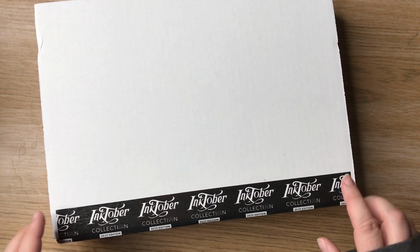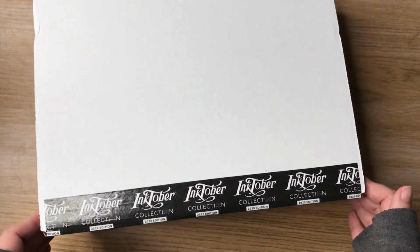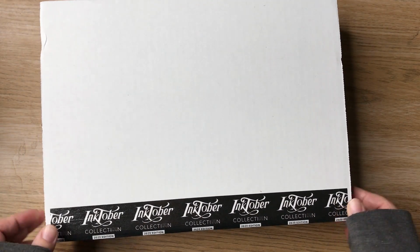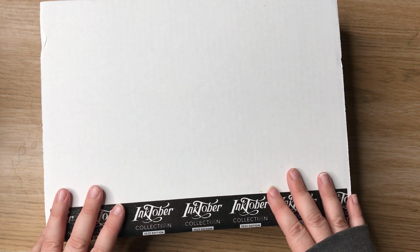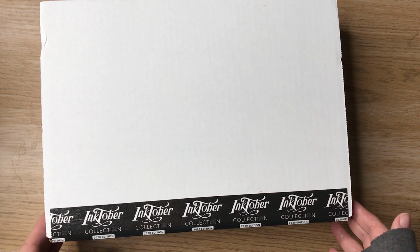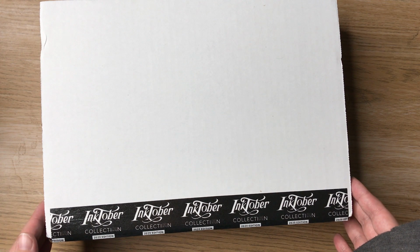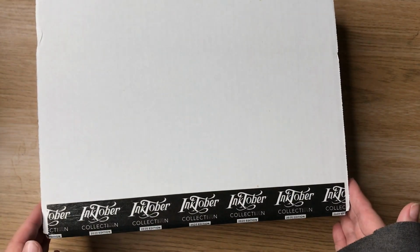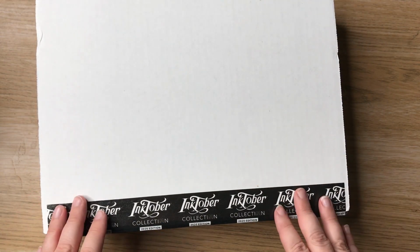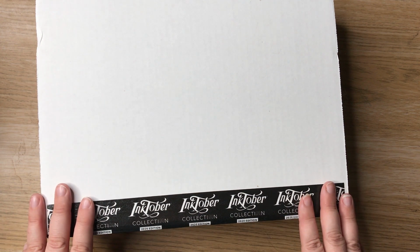So the thing is, this is from Artsnacks. It's the Artsnacks Inktober Box. I haven't heard what Artsnacks is doing about this. I ordered this when it came out, a couple of months ago now, I can't even remember. I just know that they already had these, and so they've been sent out, and I have it, and it cost, I think, about $90 and way more for me with postage to England.